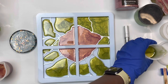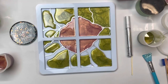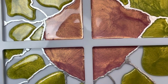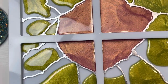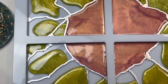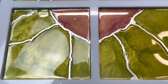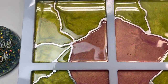Now let me bring you down so that you can take a look at it. It's really nice. It's gonna be a little bit different than the usual, but these colors are awesome. I have to finish spreading the rest of it, but I won't keep you on that. So I will be back. I said I was coming back, so I wanted you all to see what I've done after everything has been smoothed out.